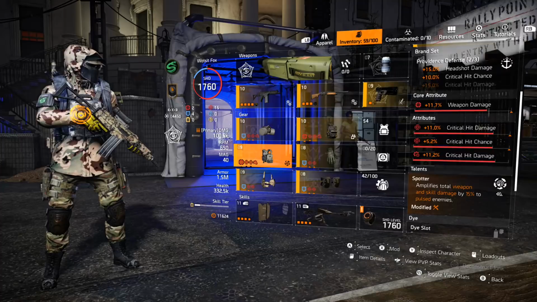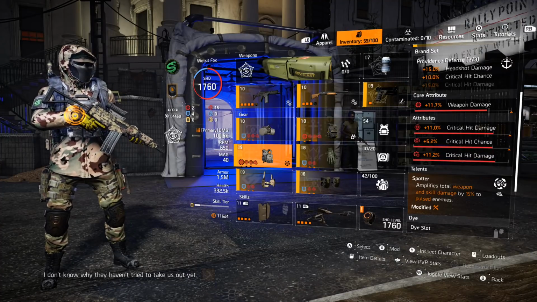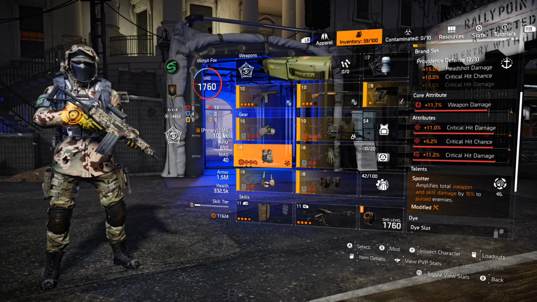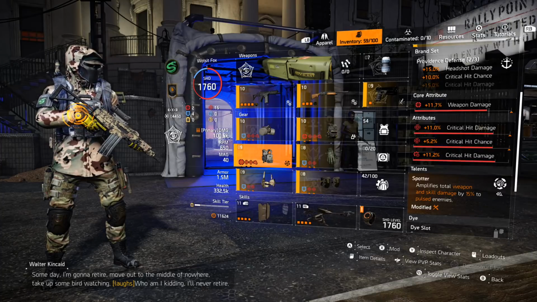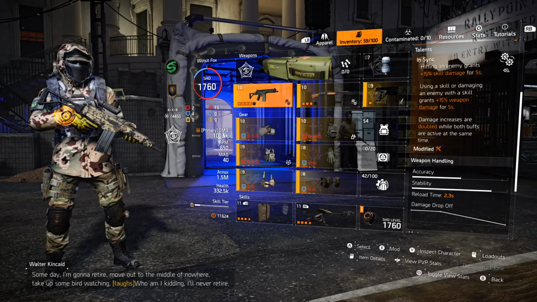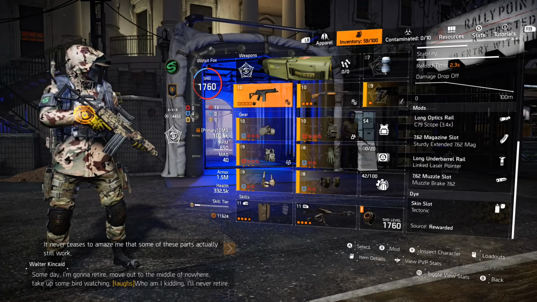The other way that we are getting all of our damage is from Spotter. Because it says amplifiers, we know this is multiplicative, which is better. Amplifies total weapon and skill damage by 15% to pulsed enemies. So it actually helps out your striker drone with this build as well when you pulse an enemy. The way that we're pulsing enemies is via a unique underbarrel attachment that only works on the long underbarrel rail.